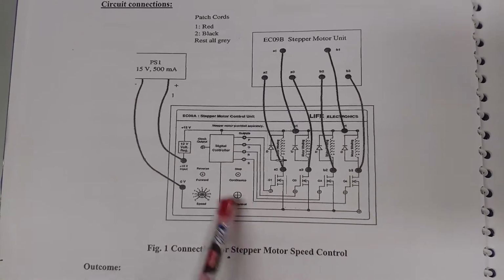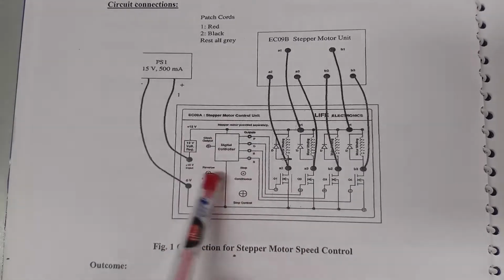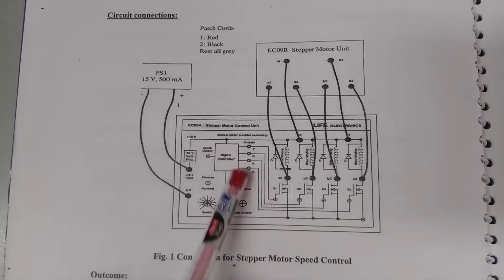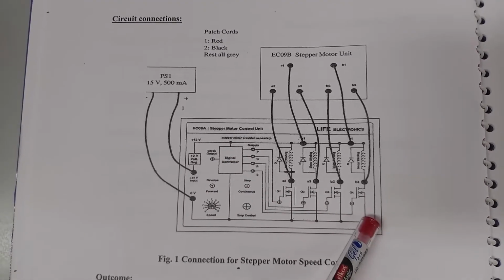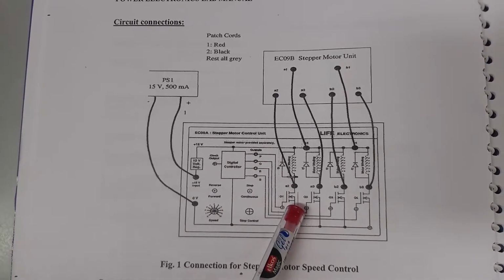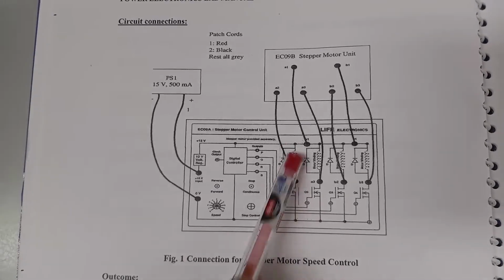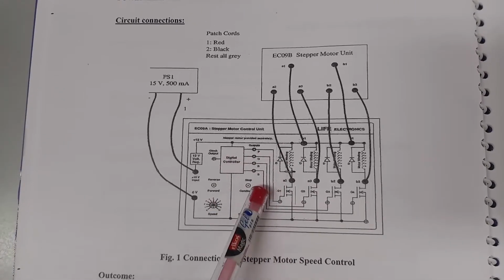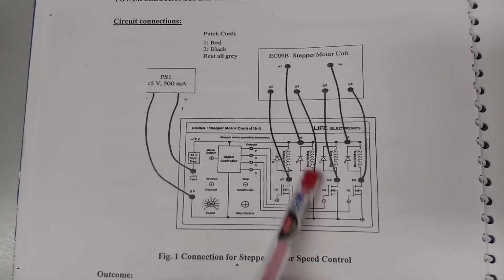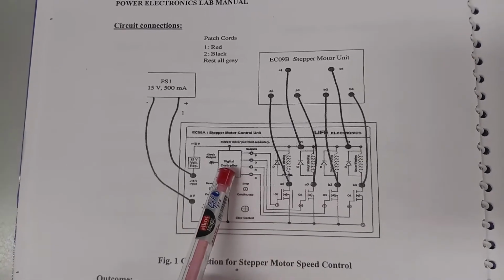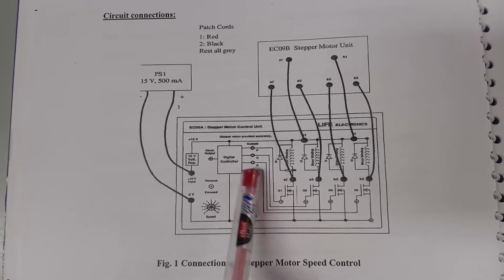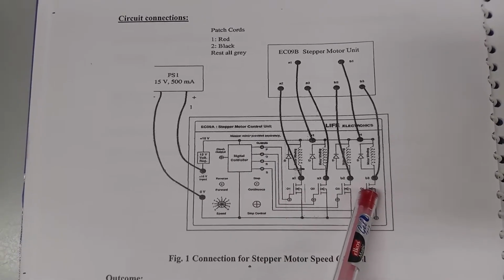And how to control the speed of the stepper motor? By using a digital controller. The digital controller generates the switching pulses given to these MOSFETs. You can observe P is connected to the first MOSFET, Q1, which is going to energize the first winding, and Q is connected to the second MOSFET, named Q2, which is going to energize the second winding. The third connection R is given to the third leg, and in the same way S is connected to the fourth leg. So we have the 4 legs.